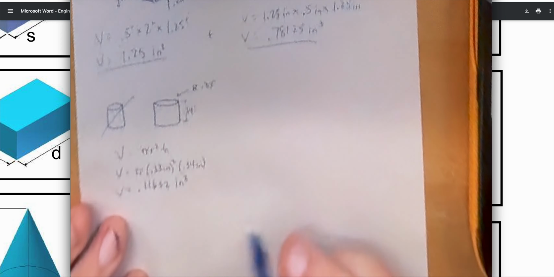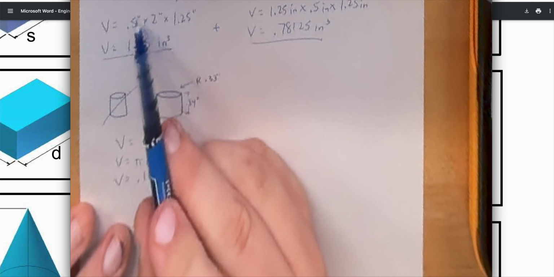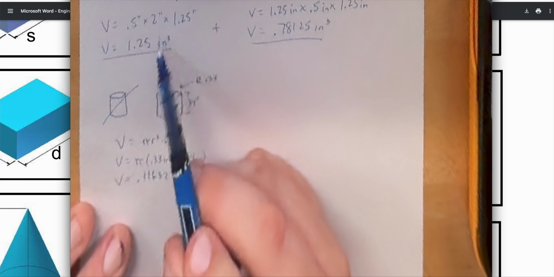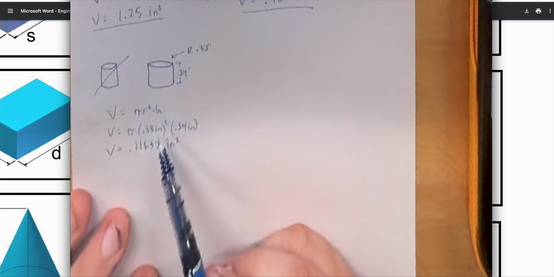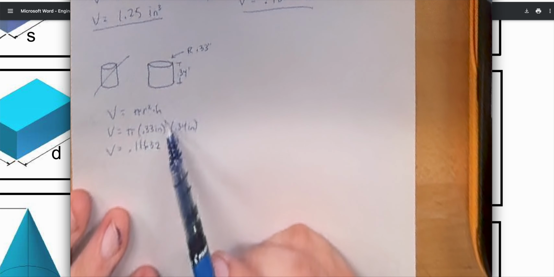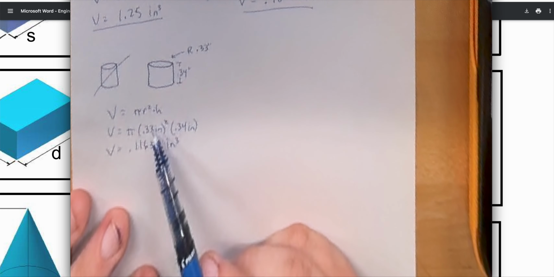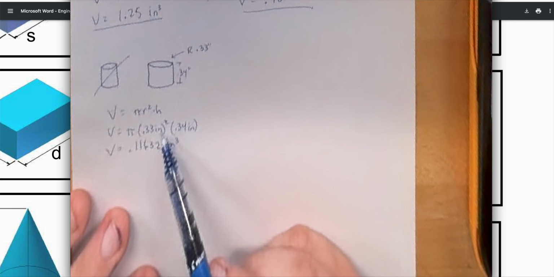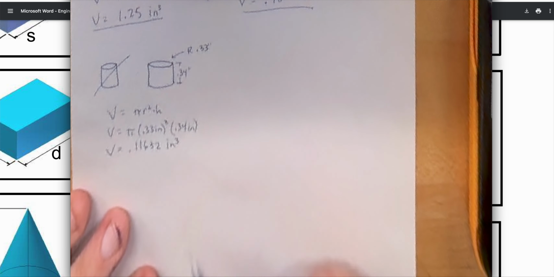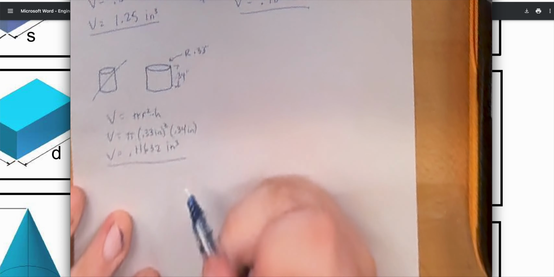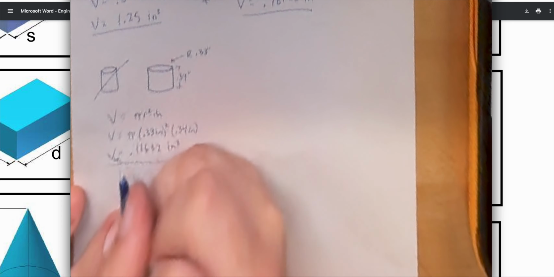Just as we were saying, it's cubic inches. Now, just like before, we had inch times inch times inch. That gives us inch cubed, right? In this particular scenario, since it's 0.33 inches squared, that squared is distributed to 0.33 as well as the inches unit. So that's actually inches squared times inches. That gives us cubic inches. So this is the volume for just one of these cylinders, right?